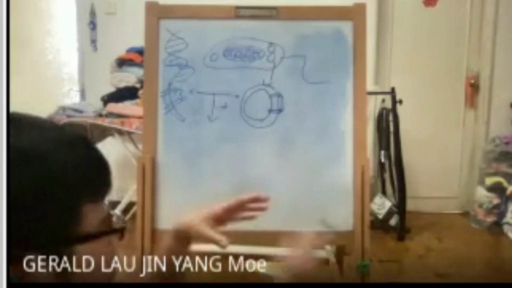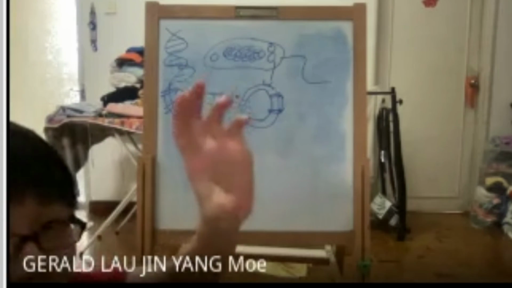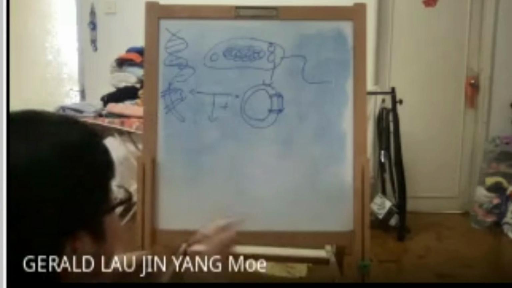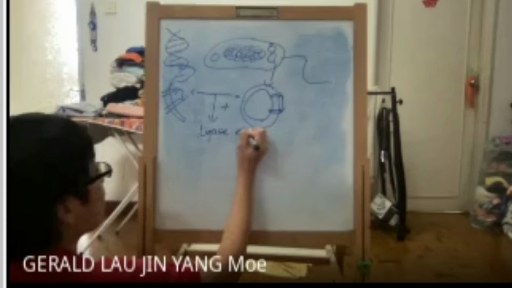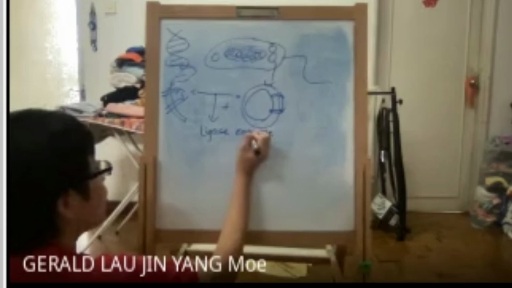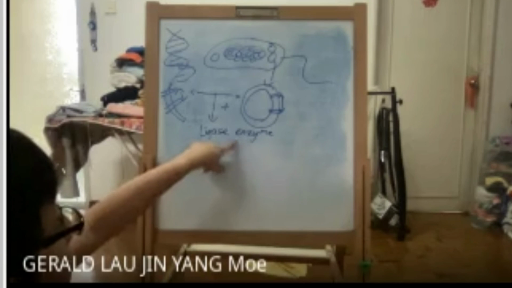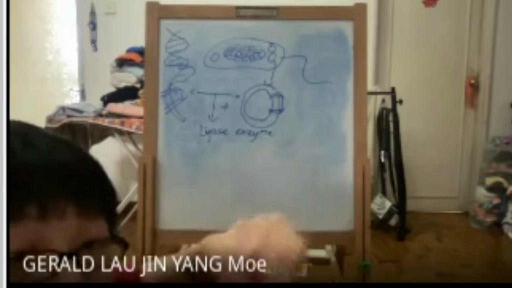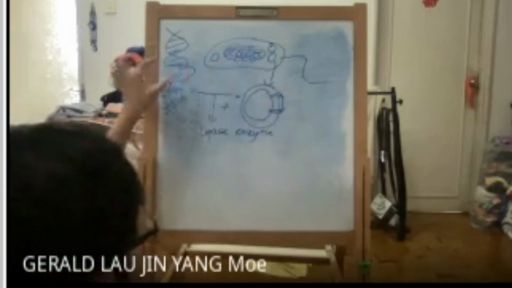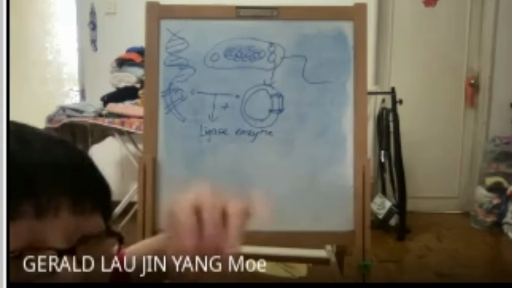If I want to combine them, I substitute this gene into this, and when I want to join, I will use ligase. Ligase is an enzyme that I must use to combine anything, a gene or organelle. Ligase enzyme to combine everything. So now the plasmid contains the genetic material and the insulin gene, and it will combine to produce the insulin.